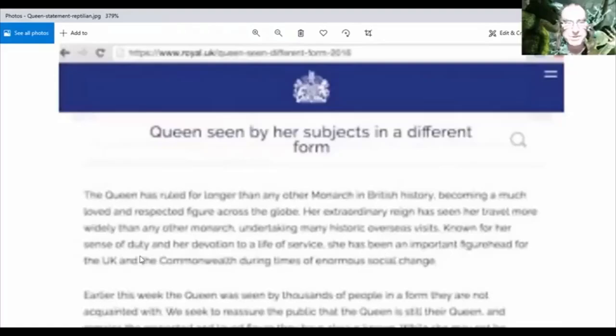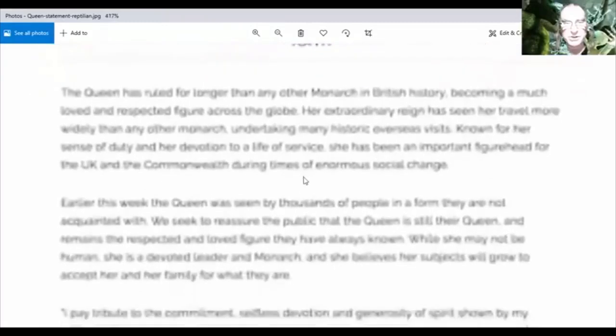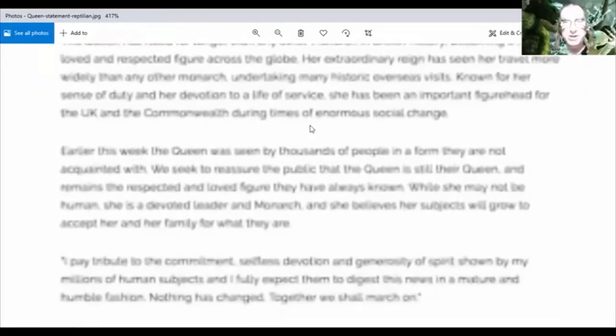Known for her sense of duty and her devotion to a life of service, she has been an important figurehead for the UK and the Commonwealth during times of enormous social change.